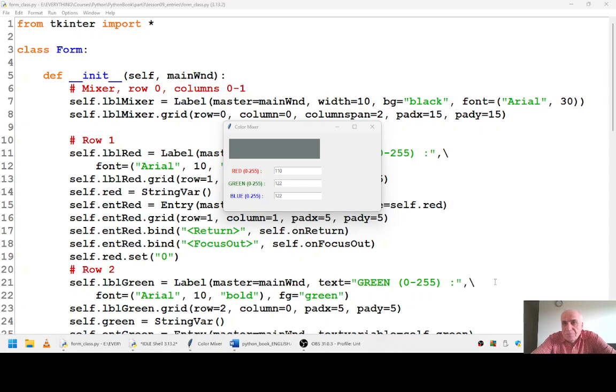So we cover labels, we cover frames, check buttons, radio buttons, lists, scroll bars, and finally the entry field.